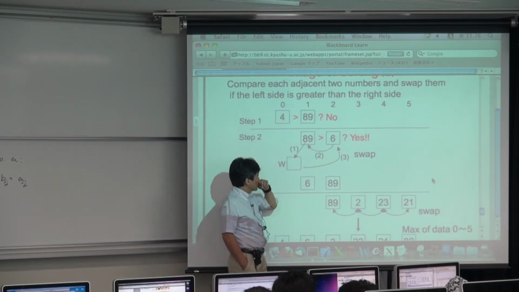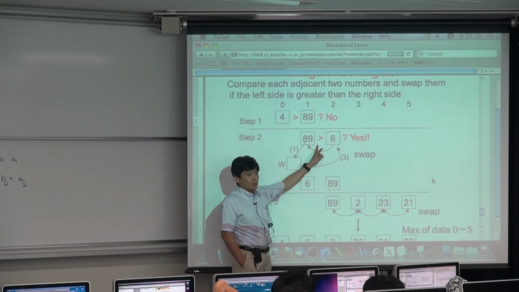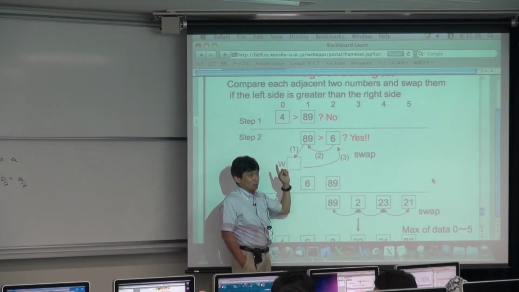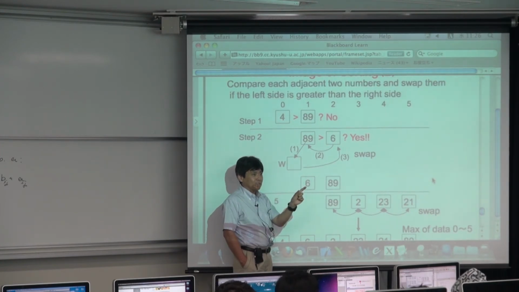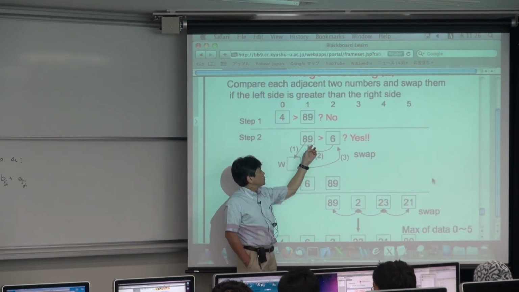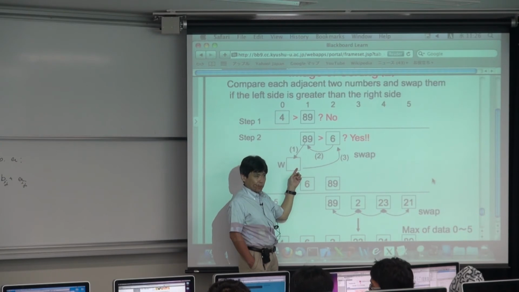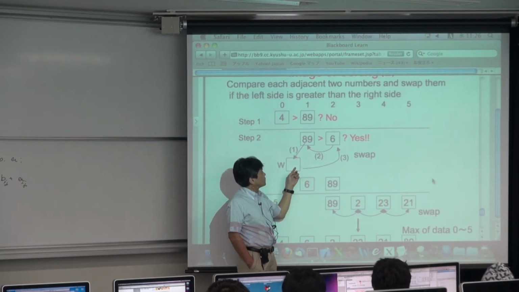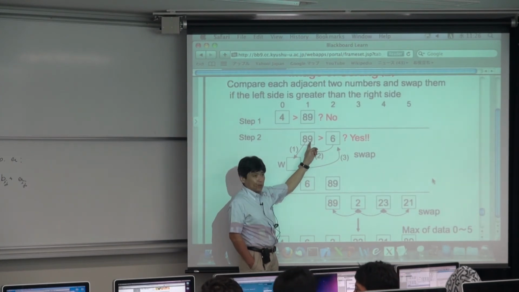Okay. So to swap these values, you have to use another variable to temporarily store one of them. So in this case, this value is first stored into this temporary variable, and this becomes empty.